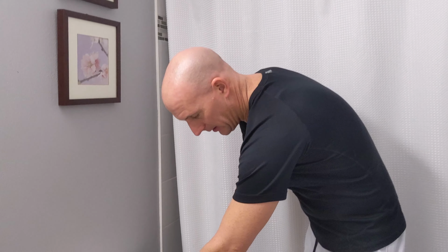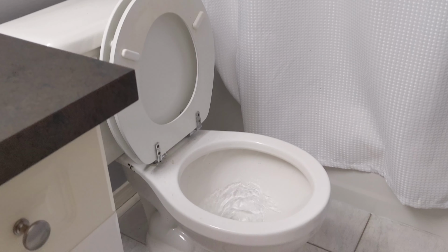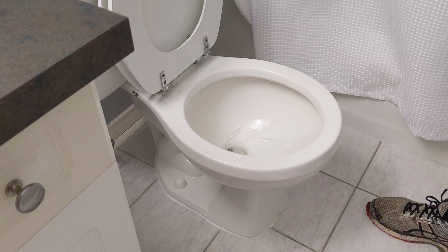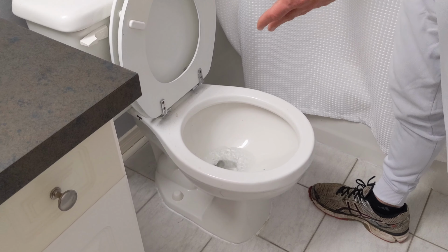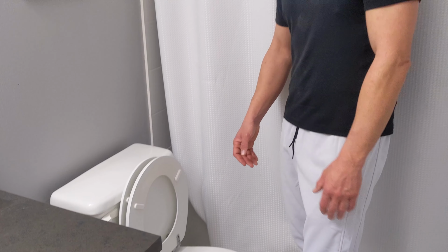We can take a look and see how much water this toilet actually uses. It's only one style flush system, and it literally empties the entire tank, as opposed to a newer style toilet that would save so much more water and be excellent on the pocketbook, of course, as well.